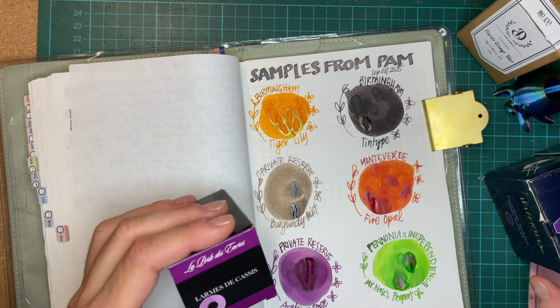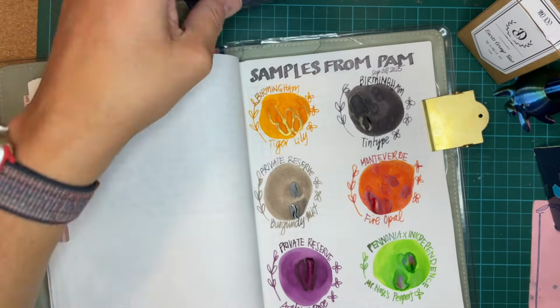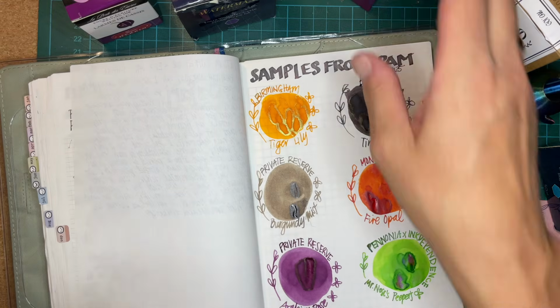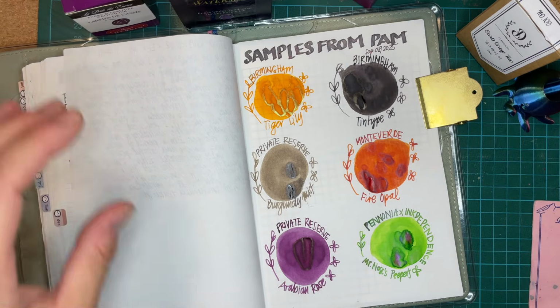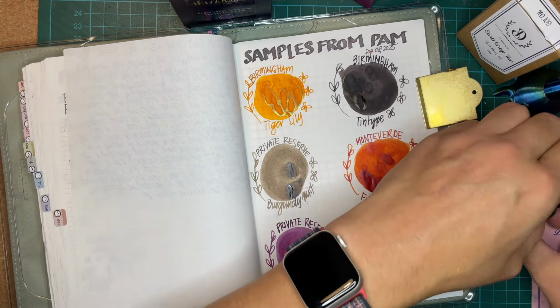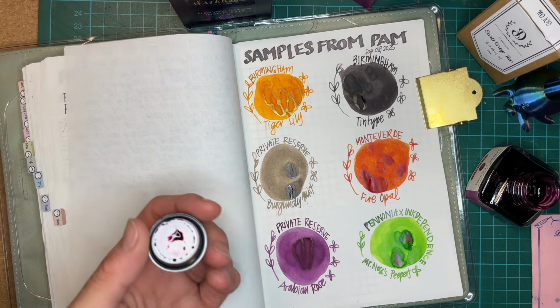Larme de Cassis could be close. I think this is too bold. And then this Ferris Wheel Press Grape Ice Pop, but this might be darker. I just recently thought, even though I have a lot of ink, what I do not have is a dark purple. Like a cool purple. This is warm, in my opinion, but sometimes I'm completely off when it comes to this.